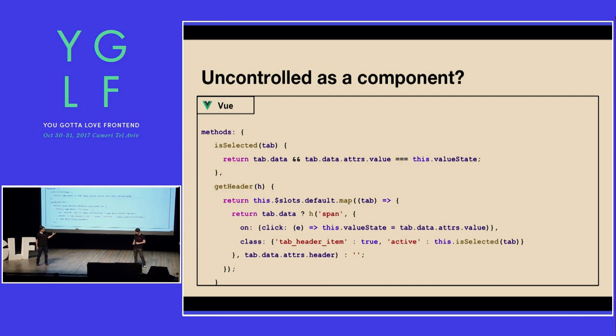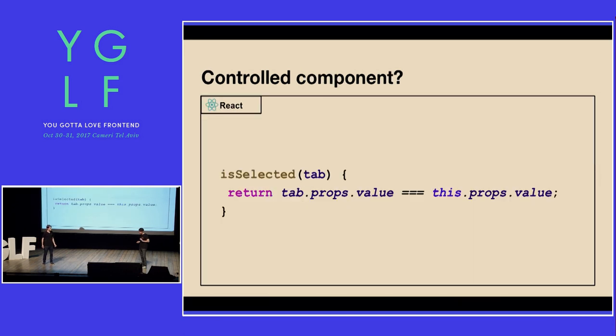But we saw that uncontrolled, we don't have any chance to change anything from the outside. What if I want to control the component as a parent? Exactly. So uncontrolled is, as we said, easy to use. But what if we want advanced usages, want to compose it, we want to do something a bit more hard, then we'll have to do it controlled. And to do that, all we have to change in our implementation is actually one line.